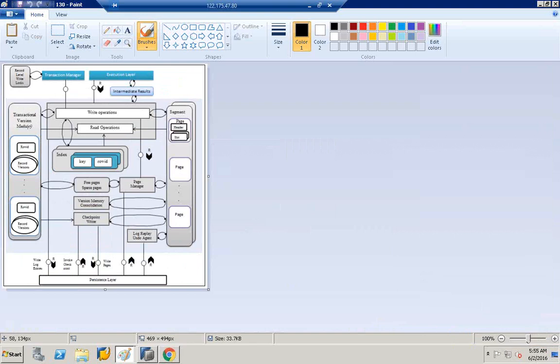Segments contain actual data from different pages. All the data in the row store tables are stored in segments in the form of pages. Just like a book has pages, all the row stored data is stored in the form of pages.